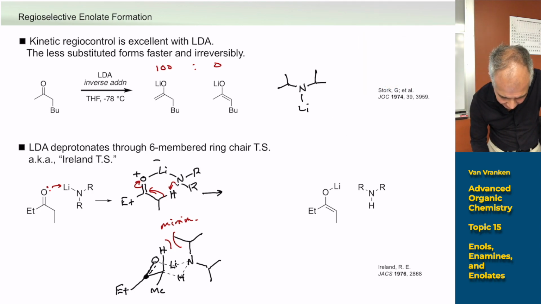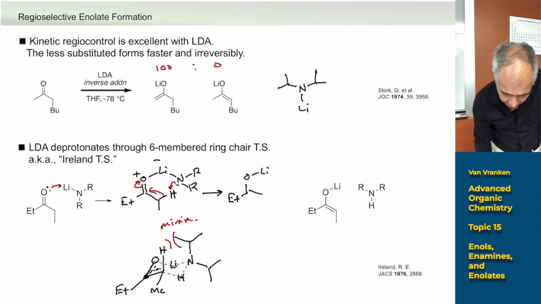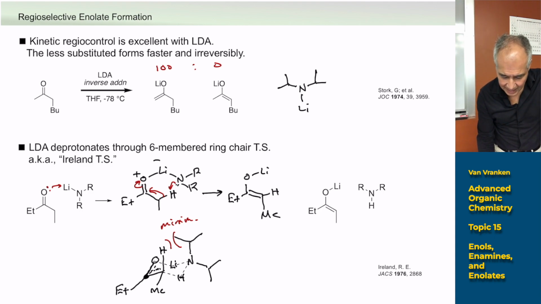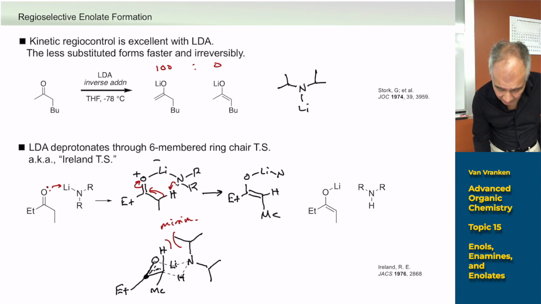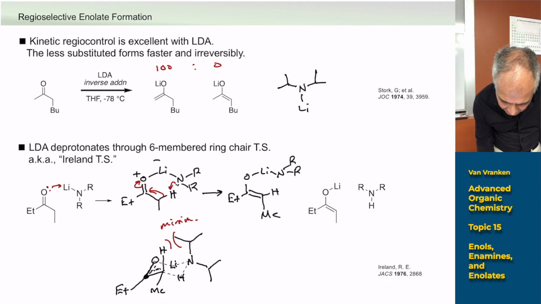Let me finish up putting some dash bonds in here, if I can fit them in. So we're breaking the carbonyl, we're forming an enolate anion. And so in this product, we end up pulling off a proton and stereoselectively generating an enolate that has a very specific geometry. And that geometry now has this methyl group on the opposite side of the oxygen. And the H will be on the cis side next to the oxygen. So that's the structure of the next intermediate in this deprotonation step.